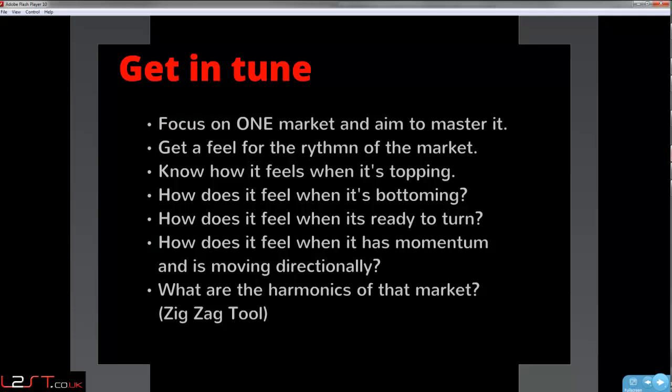So what I said in the room, this was back in 2010, was I'm going to trade this market, a couple of contracts, and show you how I develop a feel for a market. I'm going to trade one contract, then I'm going to trade two, and you build it up over time. That's what I call the trade tuning process. You trade it small, and you get a feel for getting in and out, but not looking for too much. You could trade something like the DAX, but only go for 10 ticks. That market could give you a lot more, but to get a feel for getting into that market and for its rhythm, you don't have to trade it big.